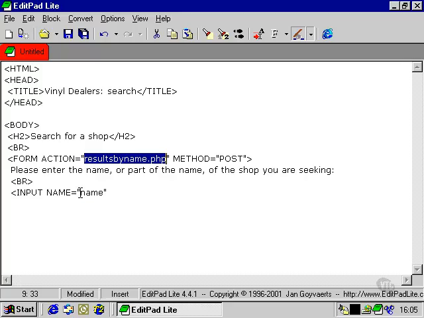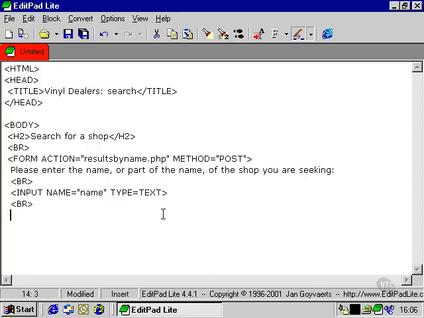Confusingly, it's the name of the record shop that we're going to search for. So we're calling the name element of this input box name. But the reason for that is that it's the name of the record shop that we're looking for. And it's going to be of type text. Another line break.